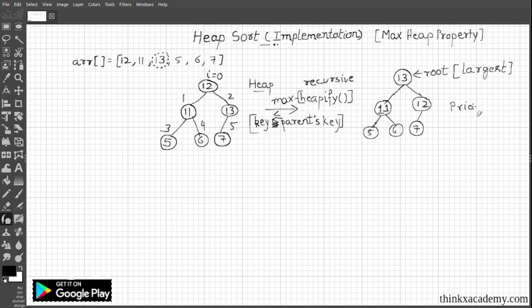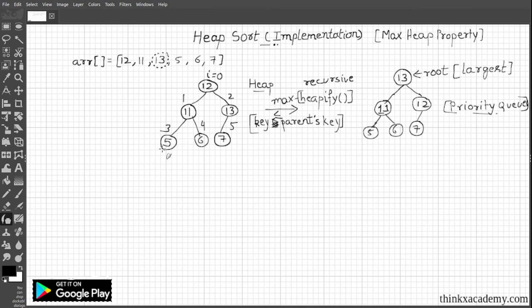So we use max heap in priority queues because if we want to get any element which has the highest priority, we can just call this Heapify function, and we will obtain the element with the largest value, or the largest key, and we can use the priority queue as the implementation of the heap. So now we are going to see how the Heapify function should be called.